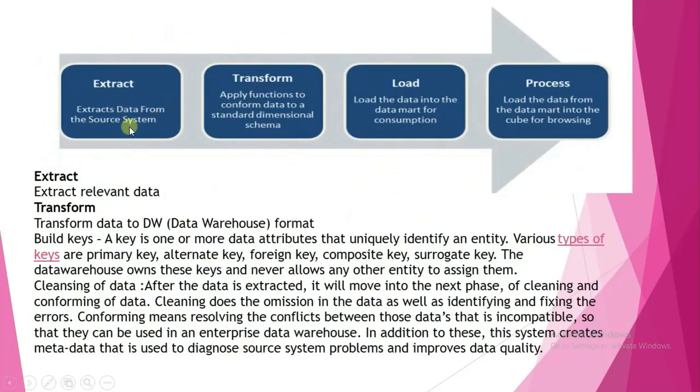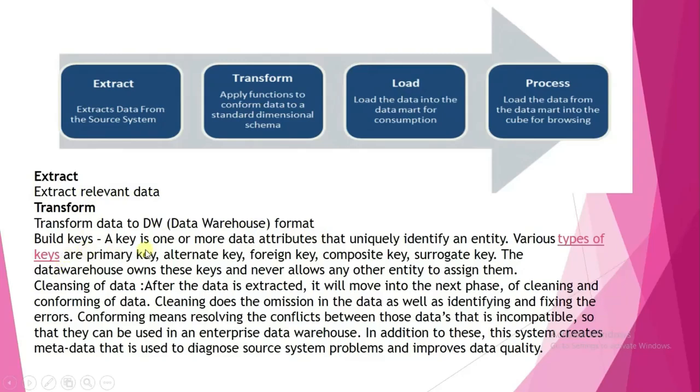Extract the data from the source system, transformation applies business rules here, and then loading into the data warehouse, or moving to the data mart also, and processing the loaded data from the data mart into the cube for browsing. So: extract relevant data, and transform data to the DW, that is, data warehouse format.